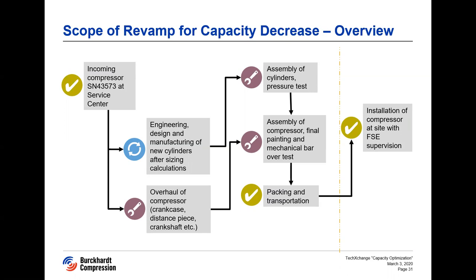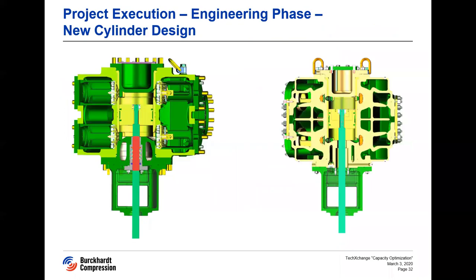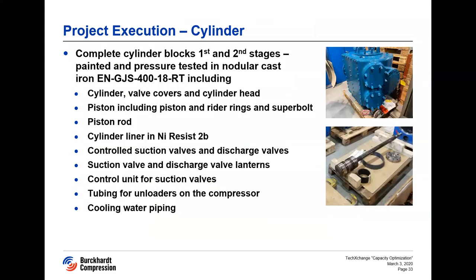When the compressor arrives at the customer site, it will be installed and commissioned with the supervision of a Burkhart Compression Field Service representative. The cylinders were designed according to the latest standards while fulfilling API requirements. The new cylinders will be supplied with new pistons and piston rings matching their new sizes, piston rods, all suction and discharge valves, sealing elements for all main, intermediate, and oil wiper packings, and valve unloaders. Rings and packings will be designed according to our Retura technology and we are supplying Burkhart poppet valves which perform excellently in such applications.